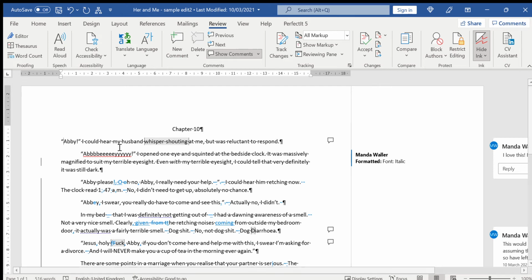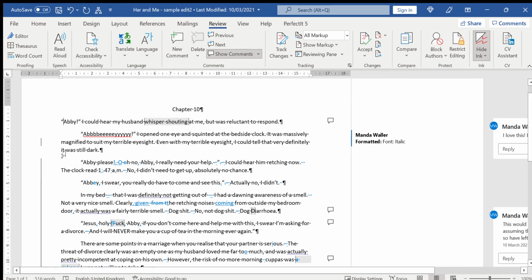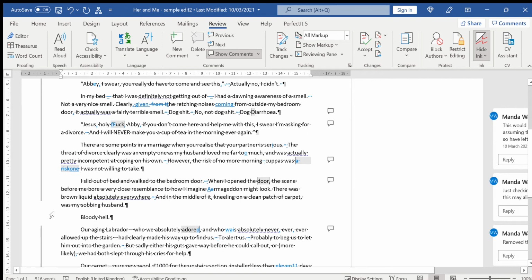So in front of you, you can see we have some text with some blue markings, some words over here and some words over here, little comment balloons. And to start with, if I show you down the left hand side, you can see there's a grey bar, and this bar indicates that I've made changes to the corresponding text. So there's no bar here because I haven't made any suggested changes to this phrase here, and there's no bar here because I haven't made any changes to this sentence here.